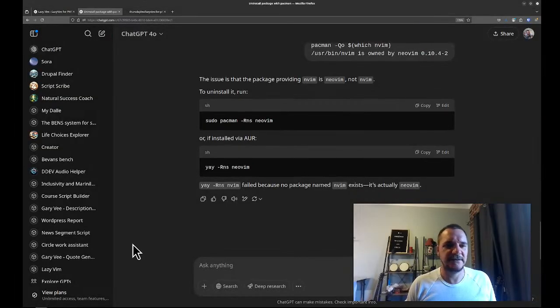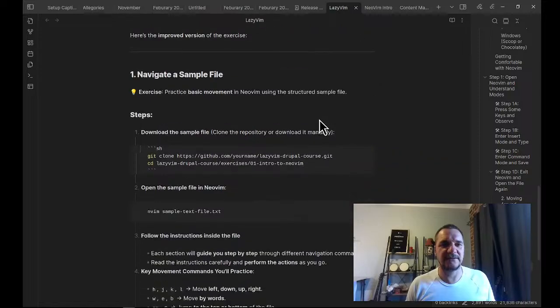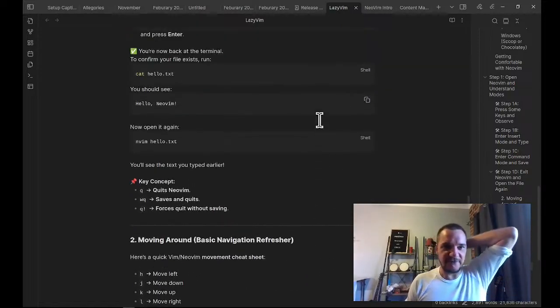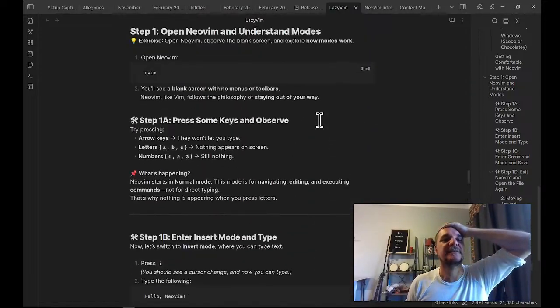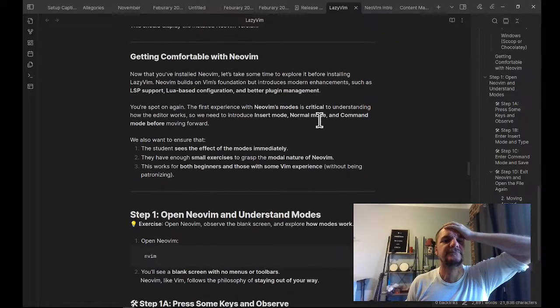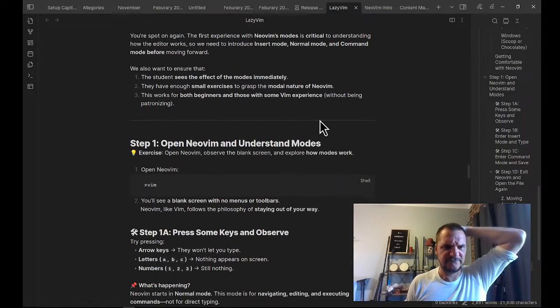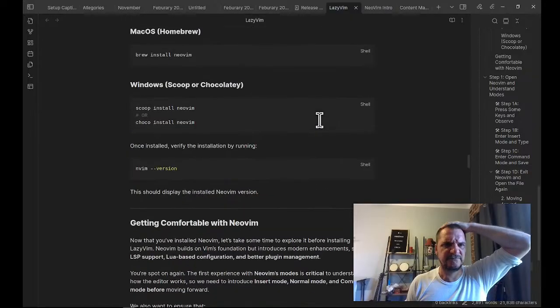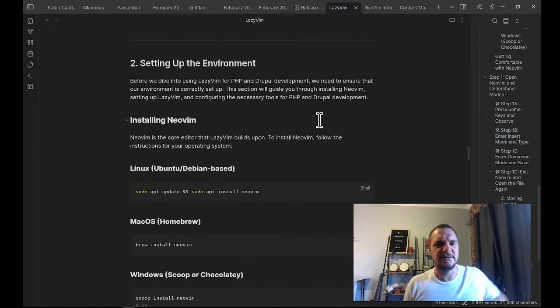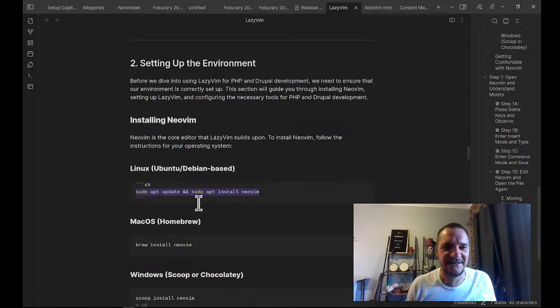Okay. Now we can go through my exercises right from the beginning. See how this goes. And we don't have the Manjaro section here.